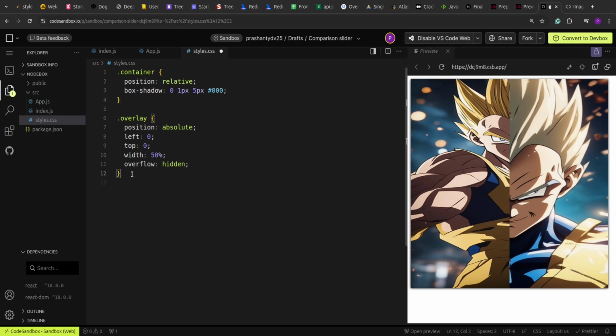And then after overlay, we have this slider. So we have to design the slider as well. Slider will be similar. It will be position absolute, but it will have a defined set of dimension with width 50 pixel, height 50 pixel, and then border radius of 50% so that it becomes a circle.